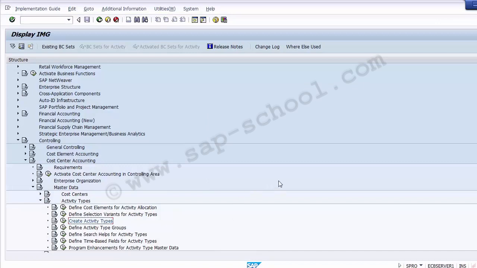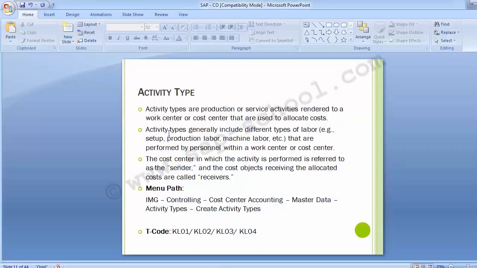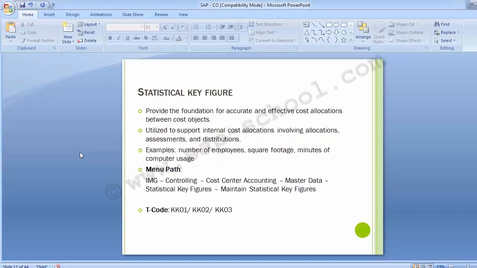Now moving to the next configuration step, which is statistical key figure. Statistical key figure provides the foundation for accurate and effective cost allocations between cost objects.